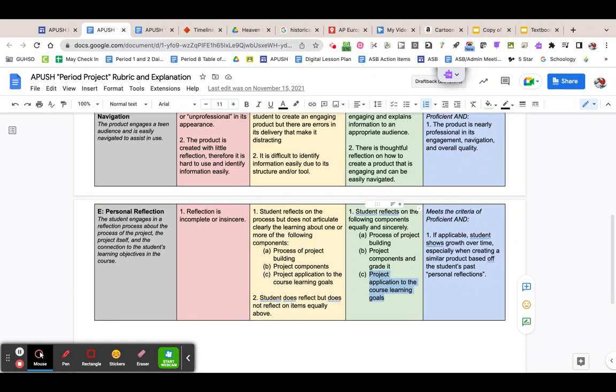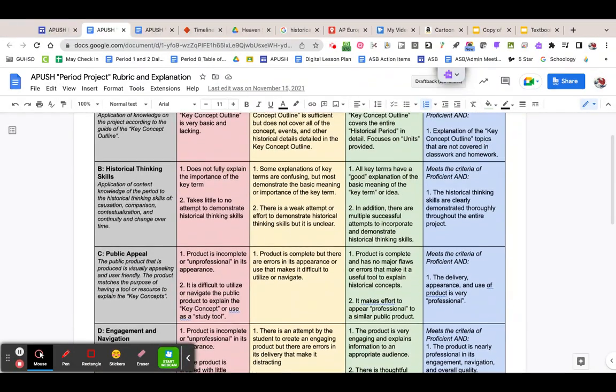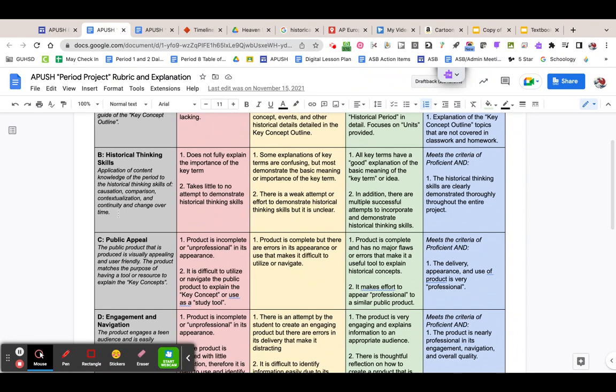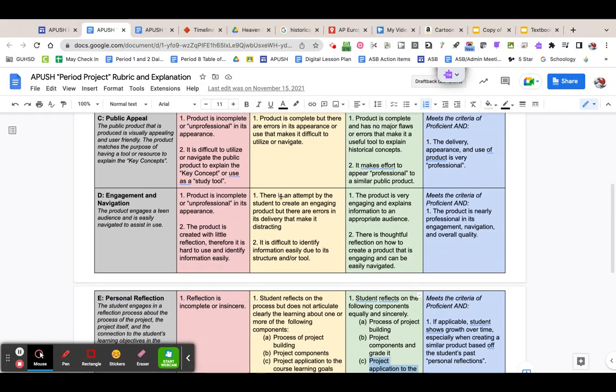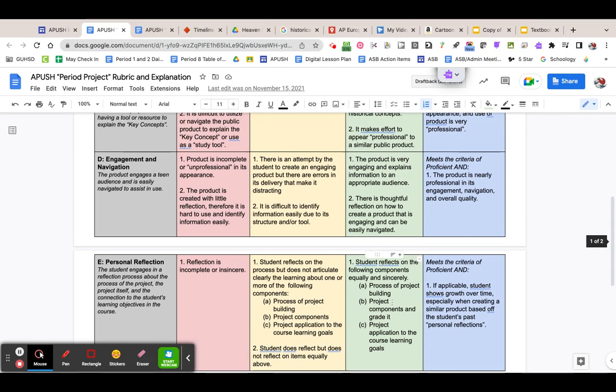So it's super cool. A lot of these projects, the students will have images that will show up on the test. Again, if they're using the historical thinking skills, literally you're creating questions and answers that you may see on the test, because the test will ask you about the causes and effects of something, the similarities and differences of something, or for social groups, you're using the continuity and change over time. And it's not just social groups, it's going to be views of the United States. It could be political views, political feelings. But I really want to make sure that this project is helping us towards our goal, and our goal is to be successful in this class and successful in the tests.